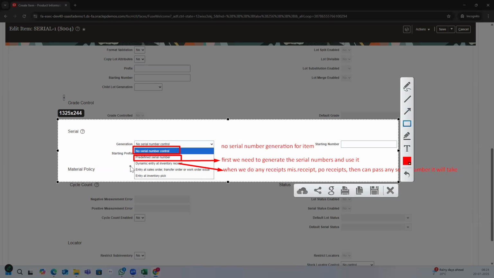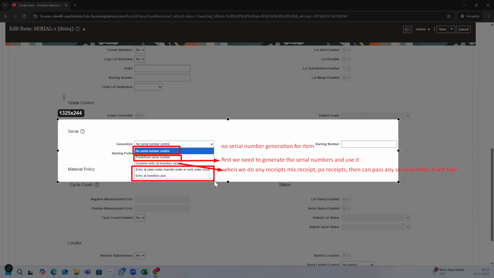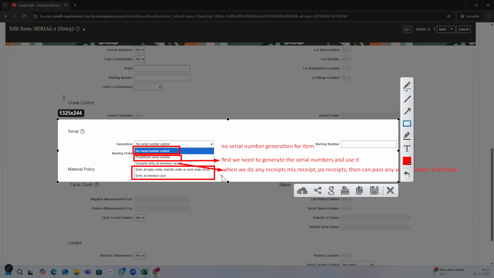For these two, we need not enter any serial numbers first. When we are doing the sales order issue or transfer order or work order issue, when you are doing these transactions, then you can enter the serial numbers.